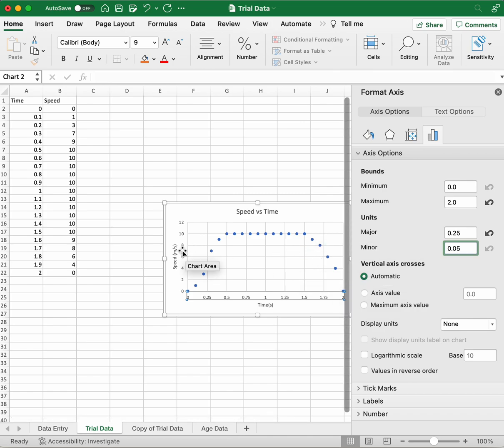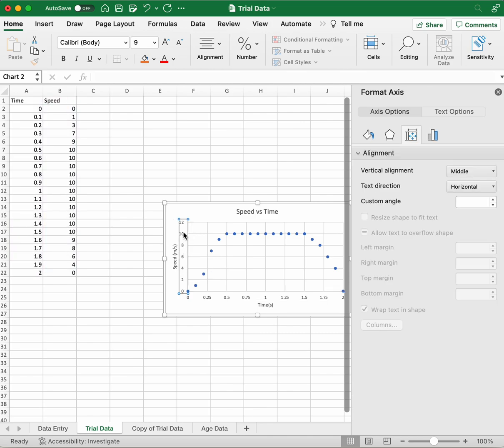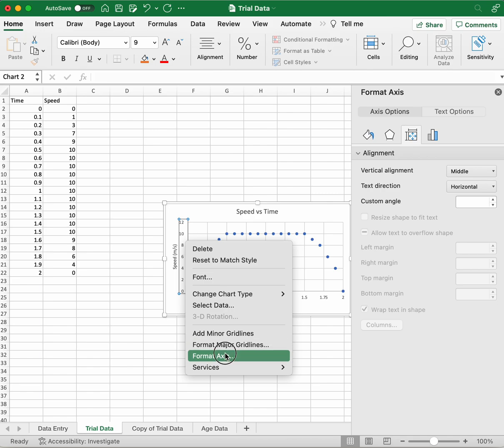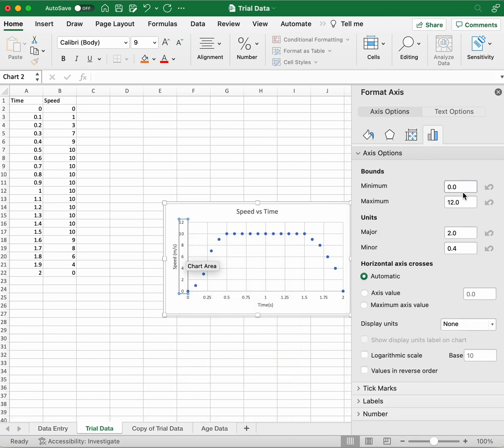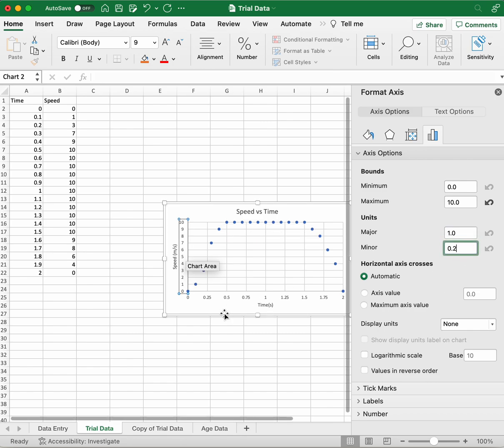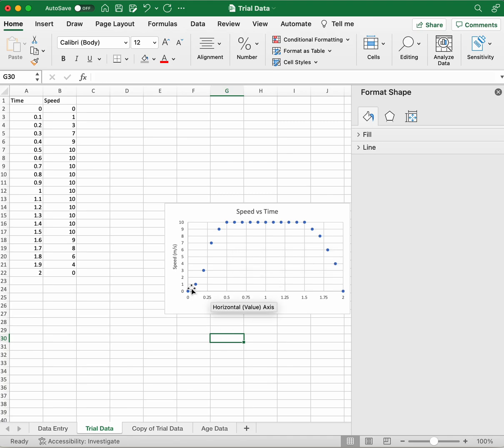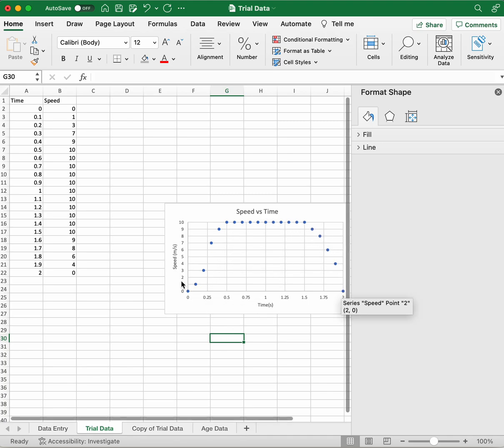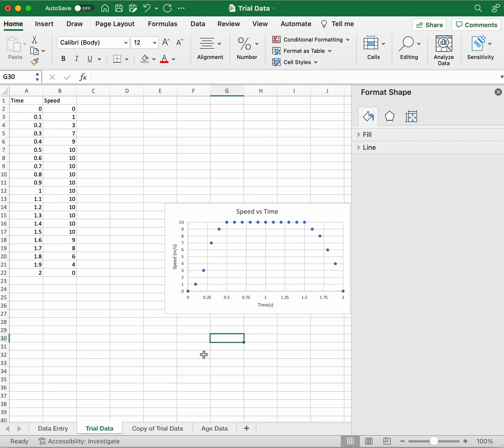If I have this already open and I click on the vertical axis, I should be able to modify it as well. And so I'm going to right click on it and go to Format Axis, and it will bring up those bounds, and maybe I'll only have it go up to 10 because that's my maximum, and I'll make my major unit going up by 1s instead of going up by 10s, or going up by 2s. And so now you can see I've got my graph here for speed versus time. It's important to be able to modify your axes so that if you have to extrapolate after the data or before the data, you can have room on your grid to be able to draw that in.